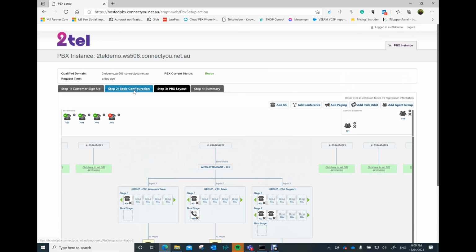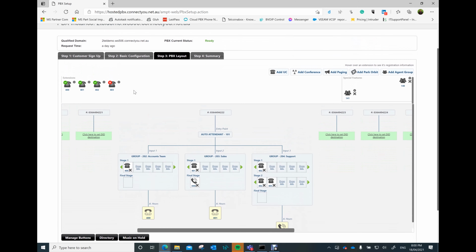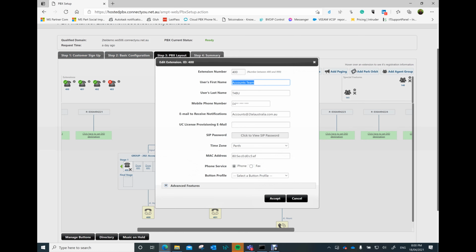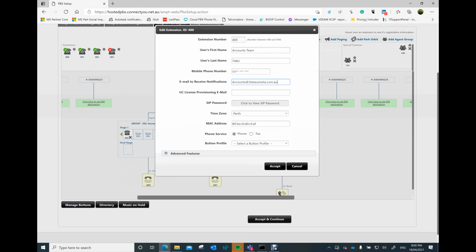I'm going to run through another little thing here on this phone system, and that is your individual handset options. So in here you can change a person's extension at the top, you can give them a name, you can give them the email address, which is really important to make sure that when their voicemails come through, if you don't have an email address on here, it's not going to go anywhere. It needs to make sure it's a valid one as well.